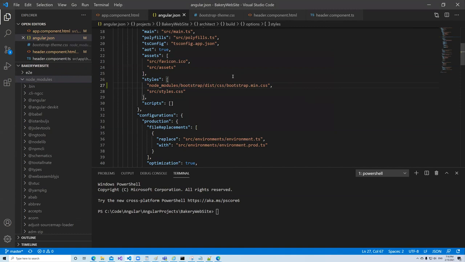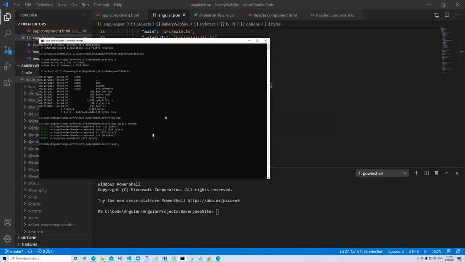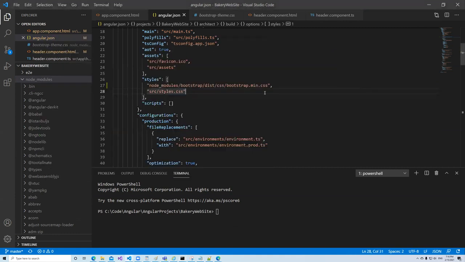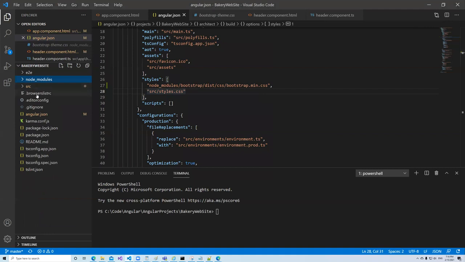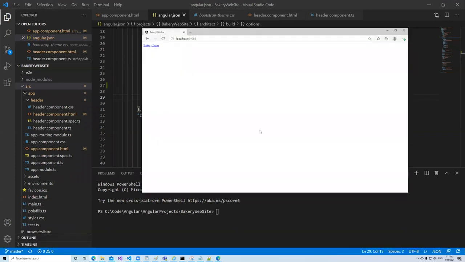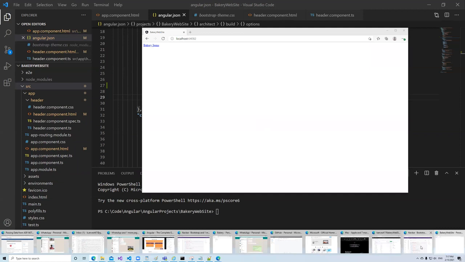There are two ways of doing it. One is installing the Bootstrap, right? We have done npm i bootstrap, and we specified the version, and it would add to our package.json and package-lock.json, right? And once we do that, we would try to find the folder, do all of that. That is one way of doing it.